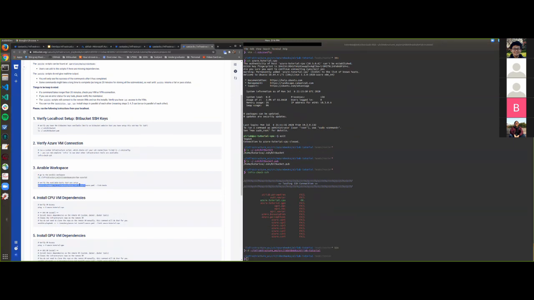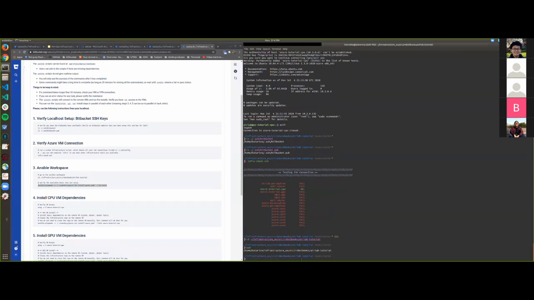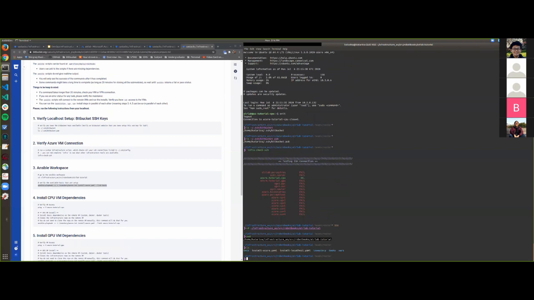All right. So now we're here, and for the Ansible scripts, you have to be in the robot books folder. It doesn't work if you run it from anywhere else. It has to be in this location, specifically in the project one. You're going to see we have install Azure, install localhost, and lots of other things here. So you want to do that.